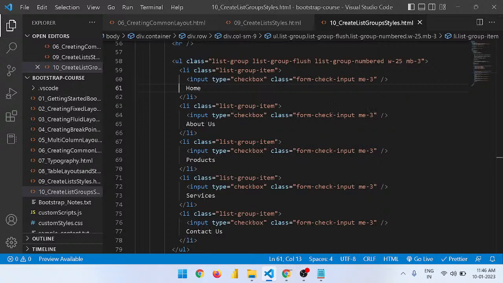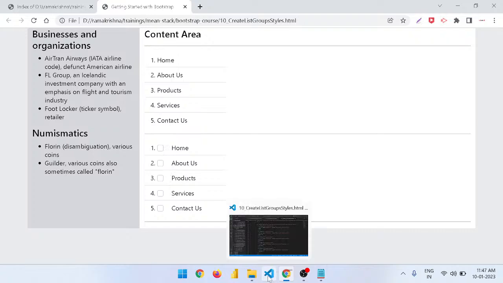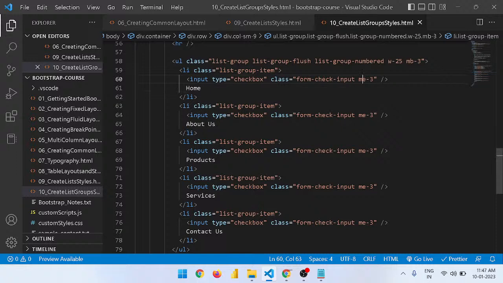So let's refresh. Okay, we can just remove the numbers, but we are able to see the checkboxes, right? So this is how you can write checkboxes or radio buttons. And if you observe one more point, a small gap between these two things, you can see ME, ME1, ME2, ME3, ME4, ME5, to the maximum we can use. This example gives a clear picture of how you can add not only text in the list, but any item, maybe a checkbox, even a small thumbnail effect also.